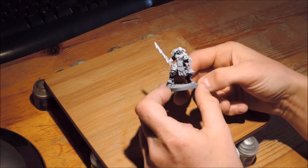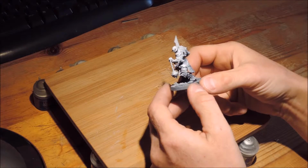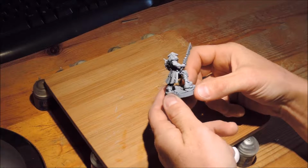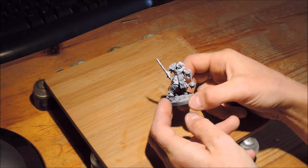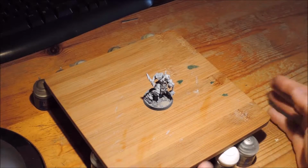One thing to say about this model is that once it's assembled, he's pretty big, he's pretty beastly, and pretty detailed as well, so that should be interesting to paint. So let's talk about colours.